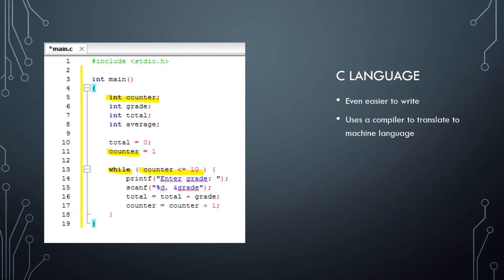And so instead of an assembler, we still have to convert C language into a code that the processing unit can use. So instead of an assembler, we use what's called a compiler to translate the C language to machine language, much like we use an assembler to essentially translate assembly language. So it's performing the same task. An assembler and compiler are performing very similar functions when it comes to translating the programming code into a machine code that the processing unit can easily read.